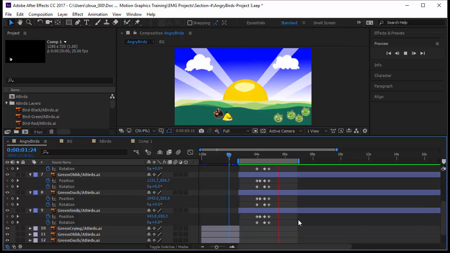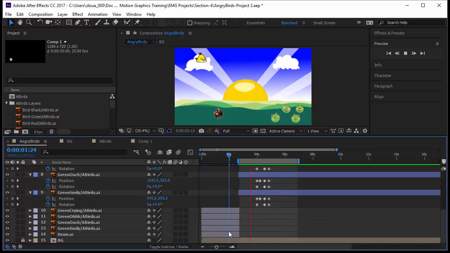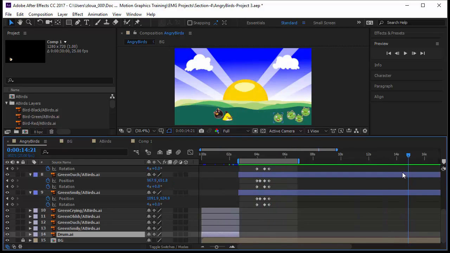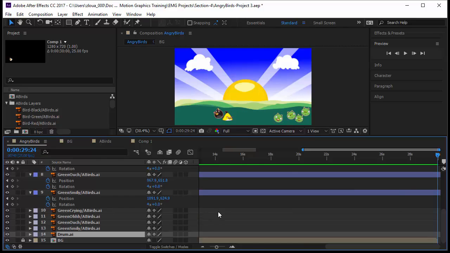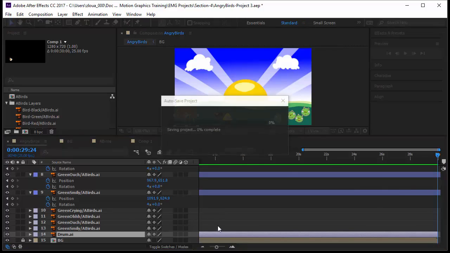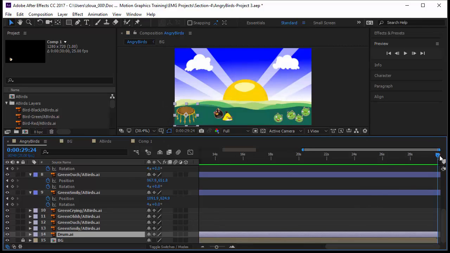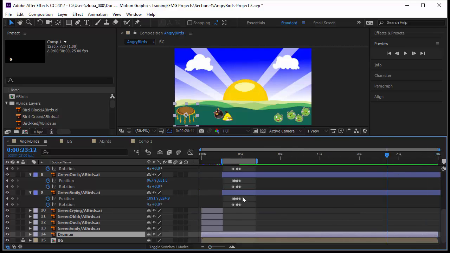Let's click out and see exactly how it's going. Okay, unfortunately, it seems we cut the drum. Oh, we cut the drum. So that's very good. If you cut a layer, you can go to the end, take the drum and press Alt right bracket again, but this time it won't cut. It will extend it to the timeline indicator. Cool. Let's go back to the beginning. Where is the beginning? Here. And take our timeline indicator and play.